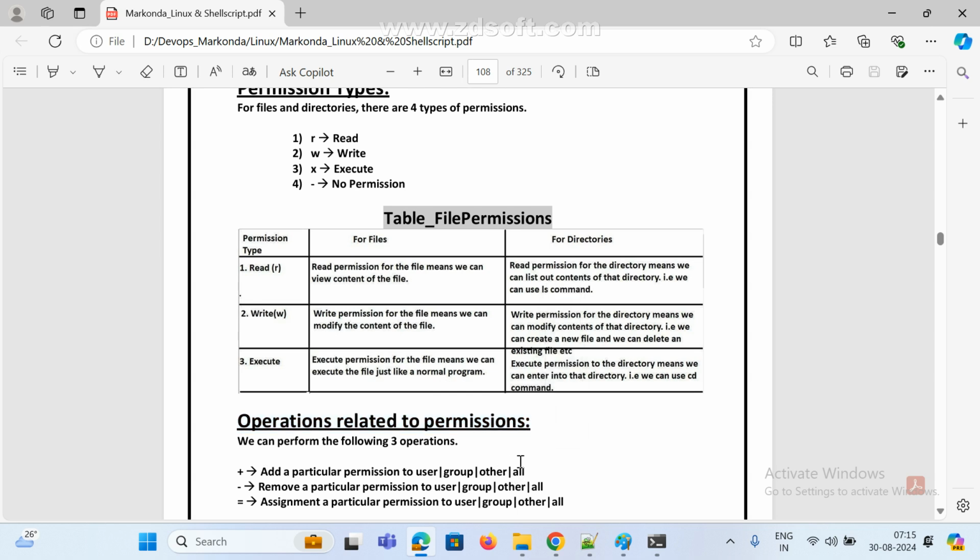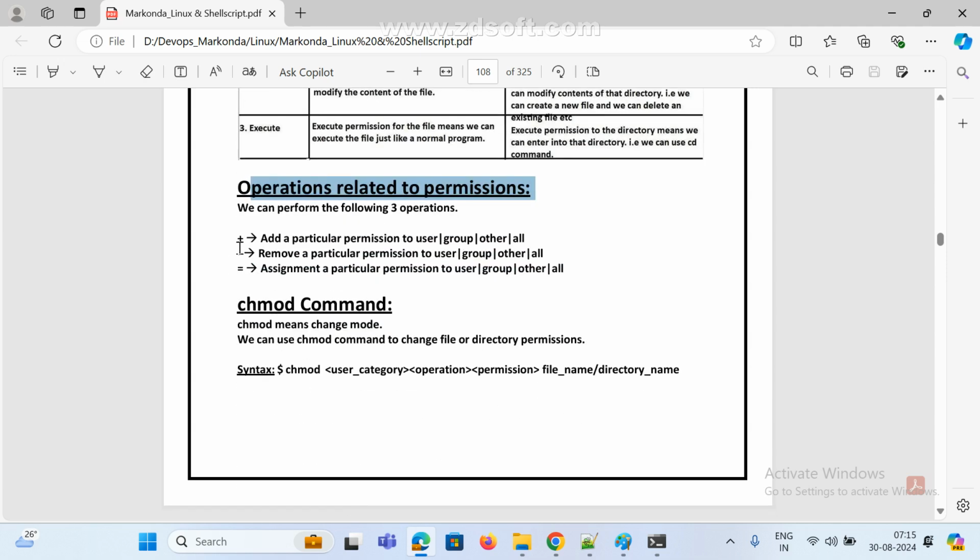Now, the operators related to permission. If I want to add some permission to a file, or remove a permission from a file, how will it work? Plus means add a particular permission. Minus means remove a particular permission.